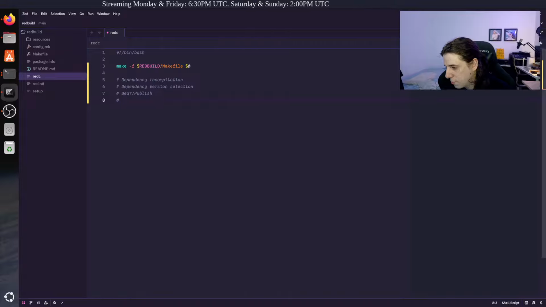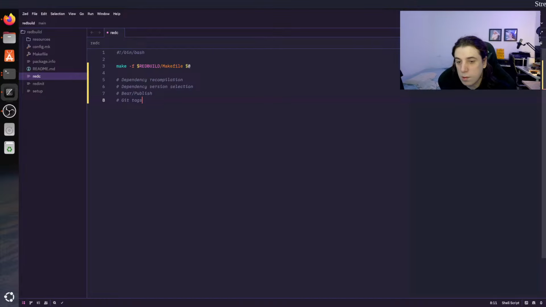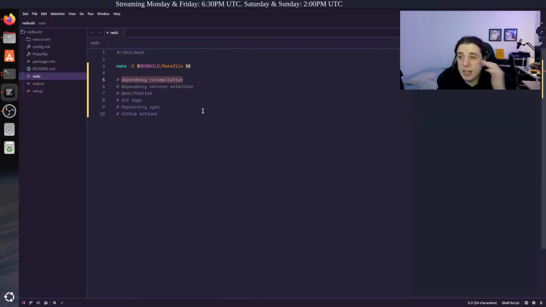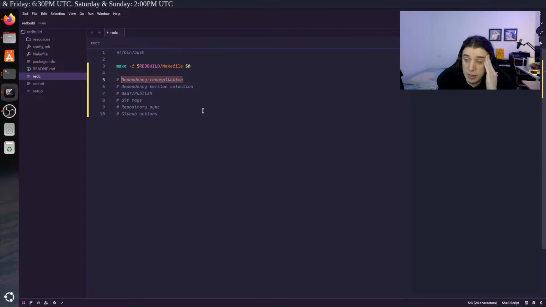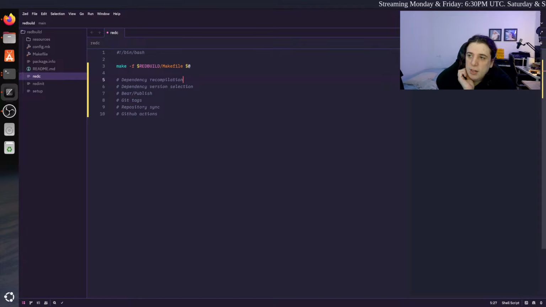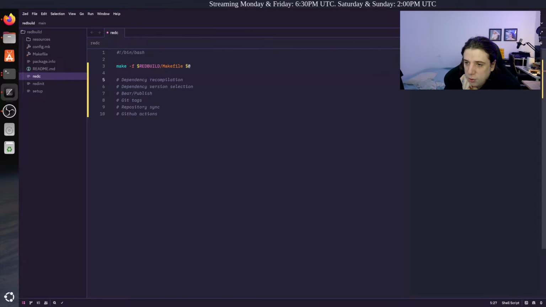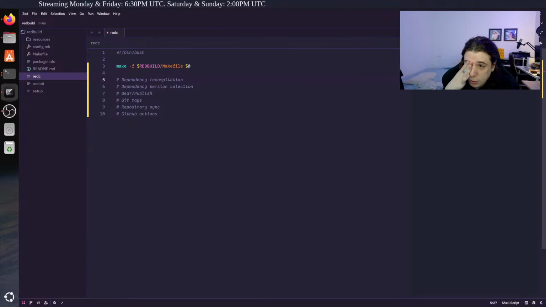Then, there is the possibility of automatically recompiling your dependencies, and if possible, even recompiling them for the specific architecture. So for native or for the cross-platform operating system.